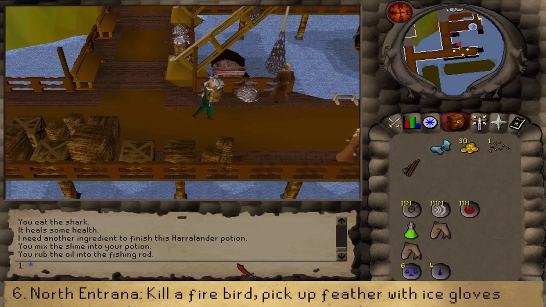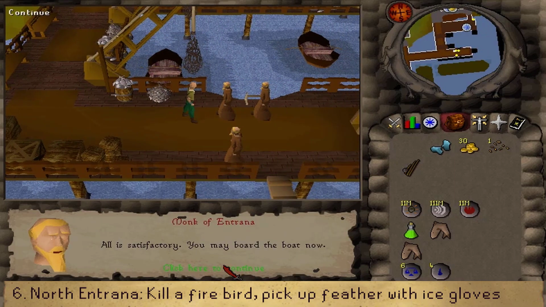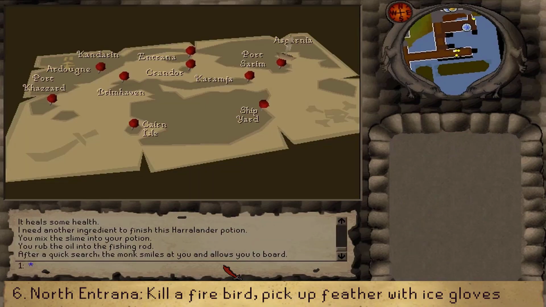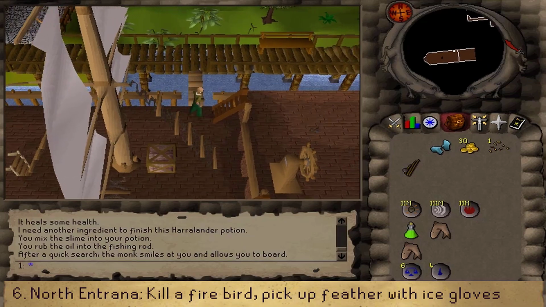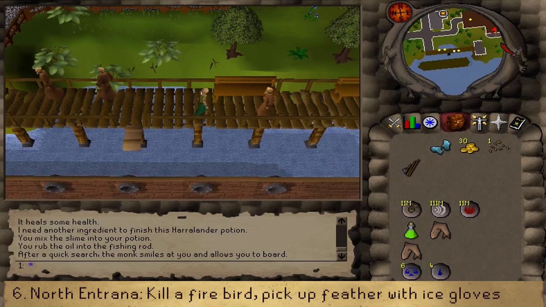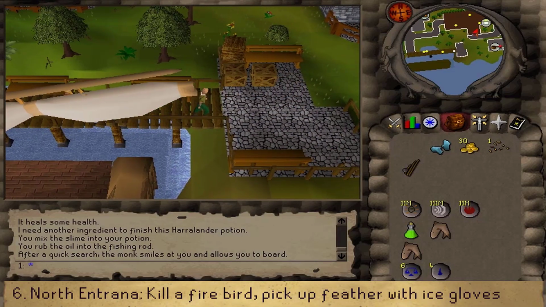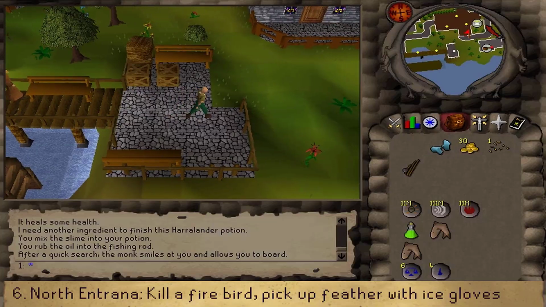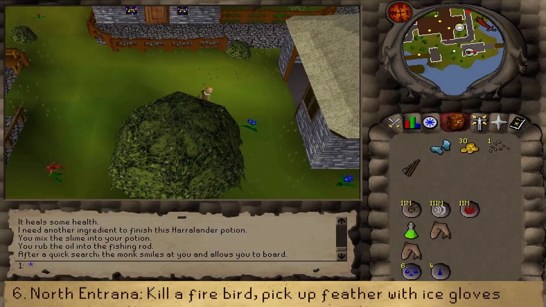Talk to the monks of Entrana and select the second option, saying that you are ready to go. Once you have arrived on the island, head east and then north, crossing the bridge to the northern side of the island, and just a little bit west of where the Law Altar is going to be, somewhere in November 2004, there is the Entrana Firebird, level 2.